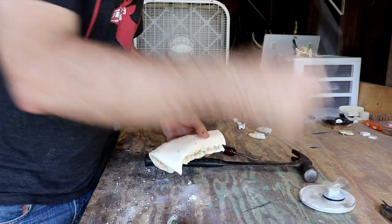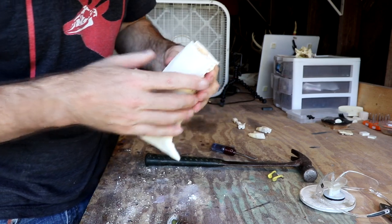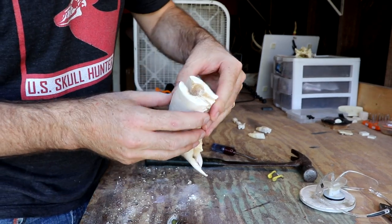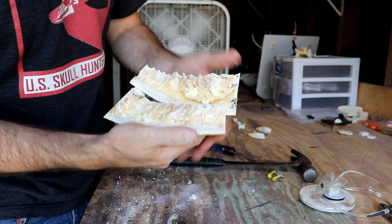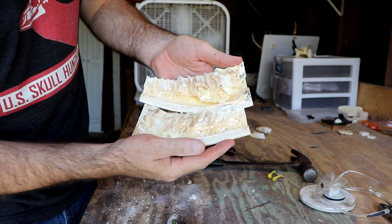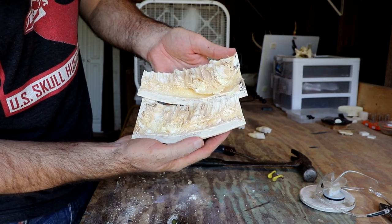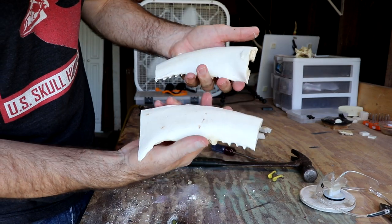Okay, I think we got it. Let's see here. Oh yeah. All right, so there's the inside. This cattle mandible is pretty greasy, as you can tell, but it'll work for what we're doing.